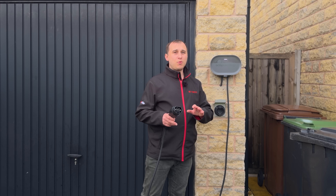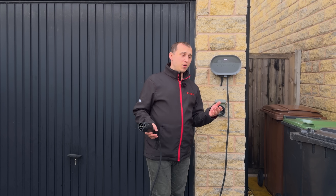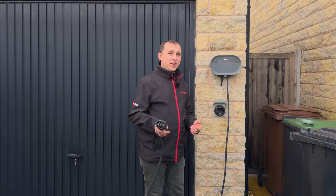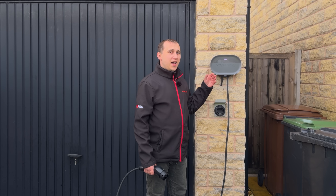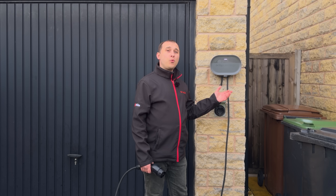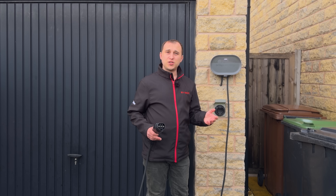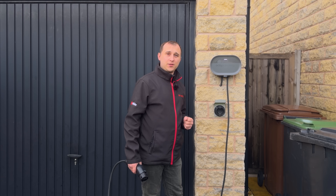You'd be surprised how much mobile signal is available outside. Just because your network doesn't get signal there, other networks may — it uses multi-SIMs, so it works with multiple SIM cards. A lot of EV chargers only have cellular, but the fact that this has both cellular and Wi-Fi and can roll over between the two means you'll always get your intelligent hours allocated if one of them has a signal.